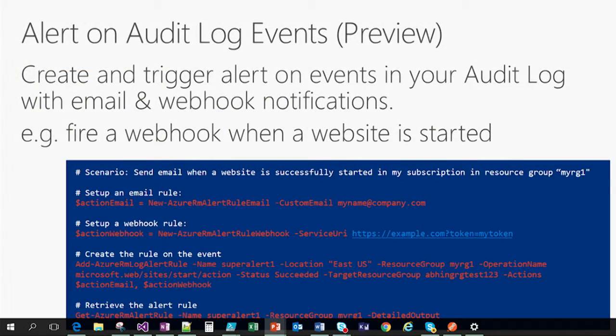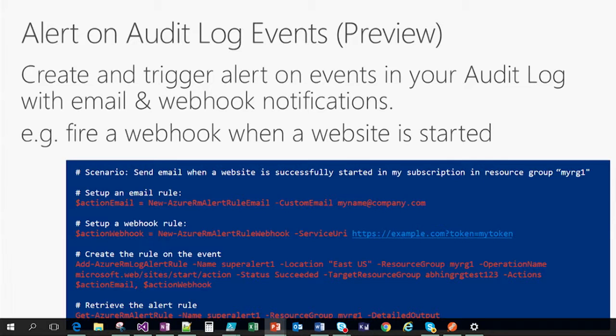Speaking of audit logs, we're also excited to announce yet another feature which many of you have been asking for. Now, it's a very early release and it's in preview stage, but we are excited to let you go and try it out and play with it and give us more feedback as we work on improving a lot of performance features that we want to add to it, as well as add a lot of new capabilities that many of our partners and many of you have been requesting. So the new feature I'm going to talk about is creating alerts on operations within audit logs. This feature is currently available only via PowerShell and Azure CLI, and we'll have docs coming out pretty soon on that. So please go ahead and take it for a spin.